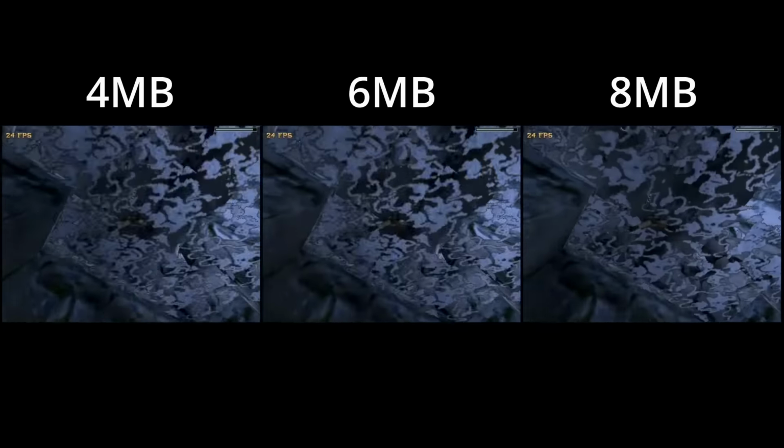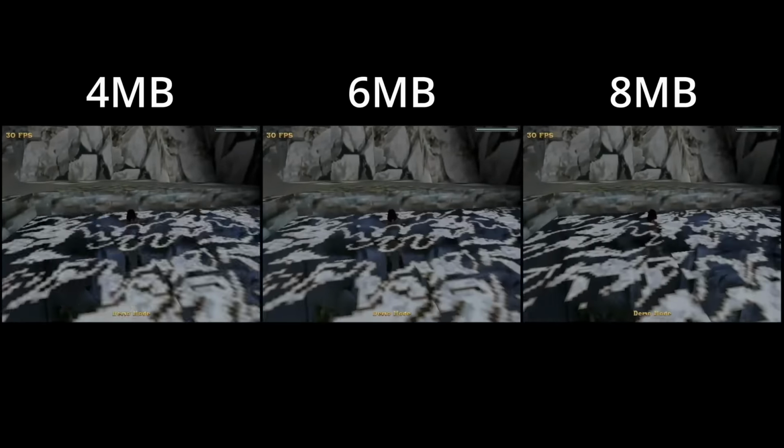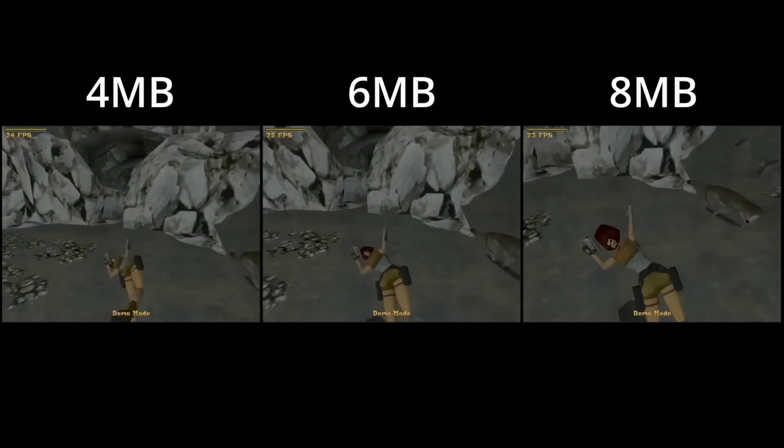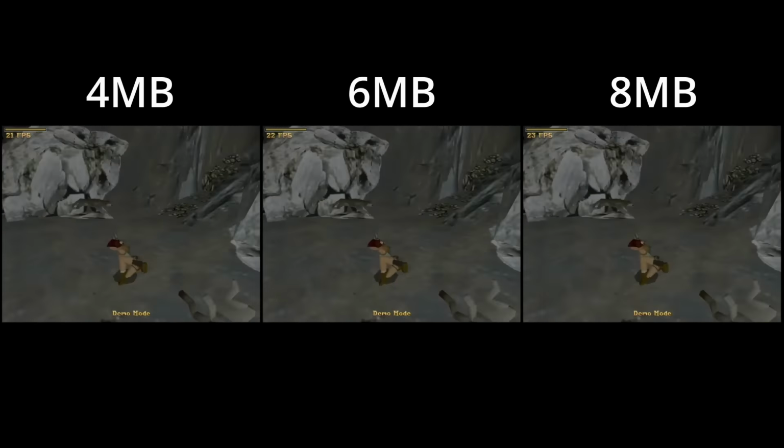So, the conclusion is quite simple. Tomb Raider does not benefit from Voodoo cards with more than 4 MB of memory. The good thing is that the extra memory did not cause any issues.